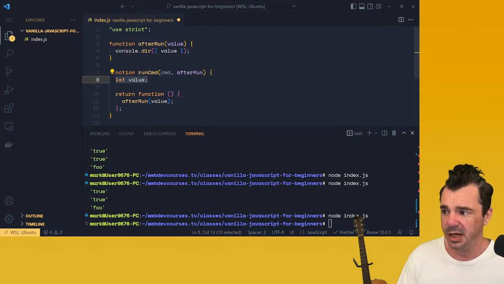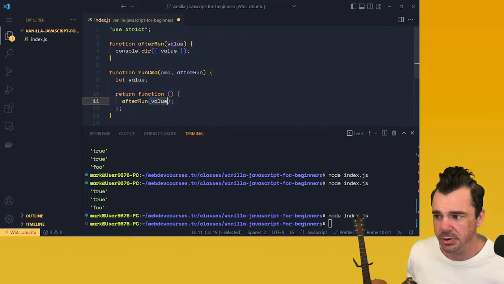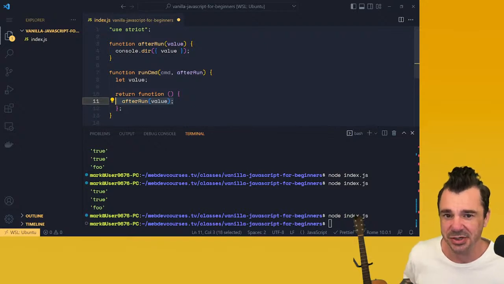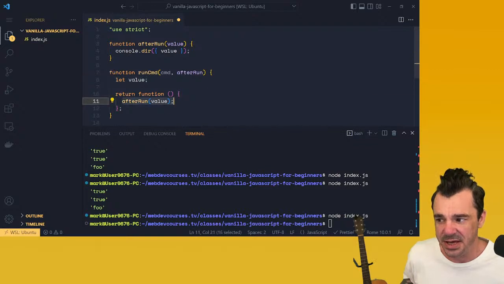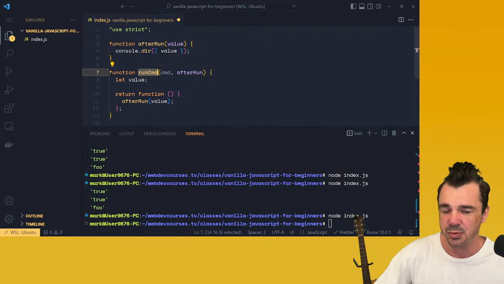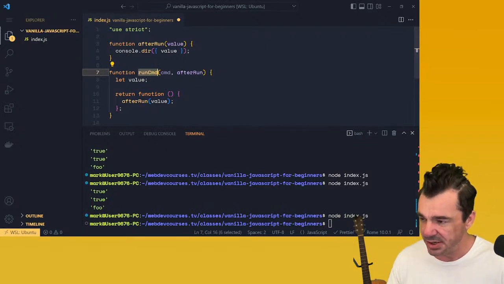However, as soon as you take that value and put it down into this return function, it becomes a closure. What does that mean? Well, that means it goes from the stack, because values are stored on the stack, into the heap. Because values inside of closures are inside of objects, and objects are always on the heap. So by putting this thing on the heap, it's now not garbage collected until we clean up whatever references to this run command.